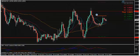But as you can see, it was strictly a range-bound day between today's high and today's low in the overnight session, and repeating that pattern in the New York session. So we can see how, once again, the fundamentals have been very reliable in their predictability, and how we can use it to help us with our trading time frames and our trading expectations for any given day. So that's our trade for today.